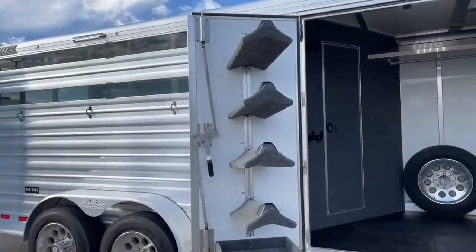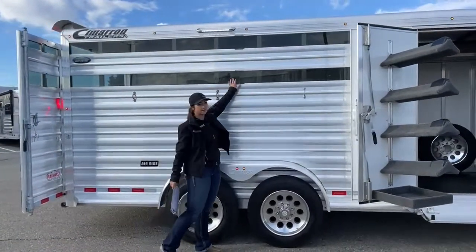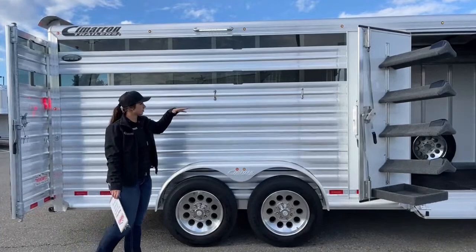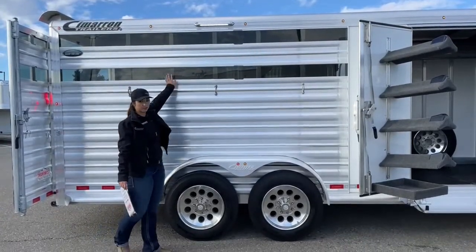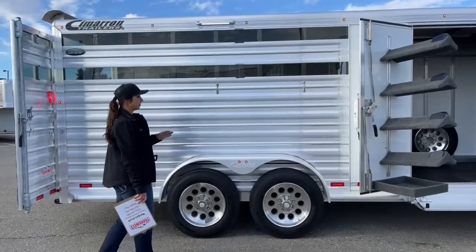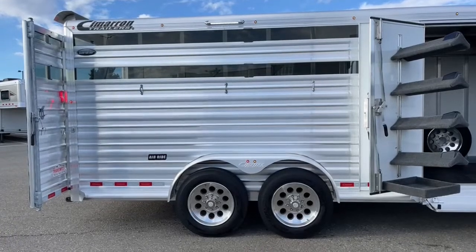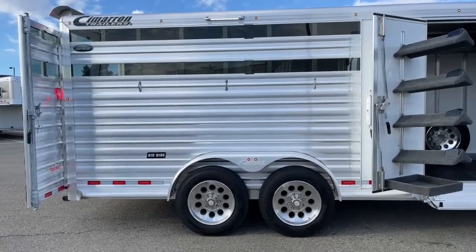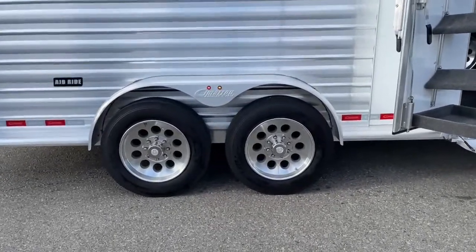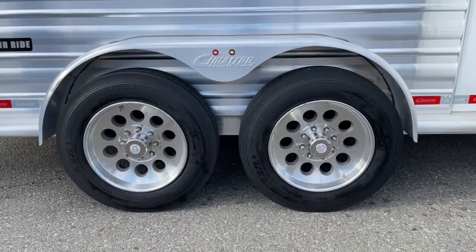Over here on the hip side of the trailer, those are our slats. The plexiglass does come out — that's where the little cutouts are. If you take it out, make sure you keep the bottom row together and the top row together, and label them where you took them out from. It makes it so much easier when you go back to put them back in — you know they're going to line up perfectly. We've got the LED light up above. Once again, we've got two 7,000-pound Dexter Air Ride axles with 19.5-inch wheels — those are the bore wheels as well.